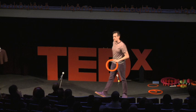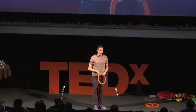So you can see, by using the different size rings together, it allows me to throw them at the same time. With that same technique using these normal rings that I started out with, they always go the same height, so it's very difficult to catch them in the same hand at the same time. So this new size of ring suddenly made a new technique possible.